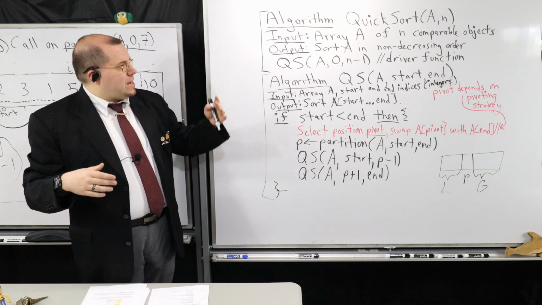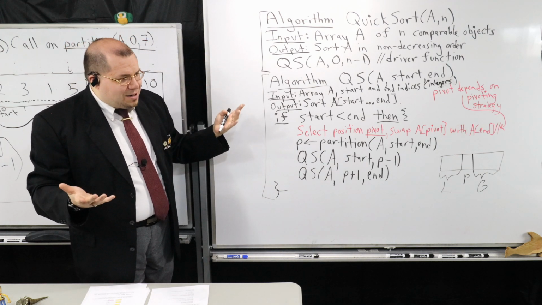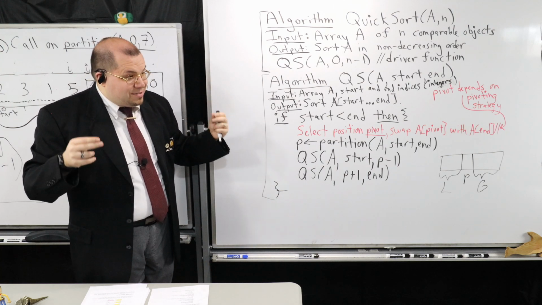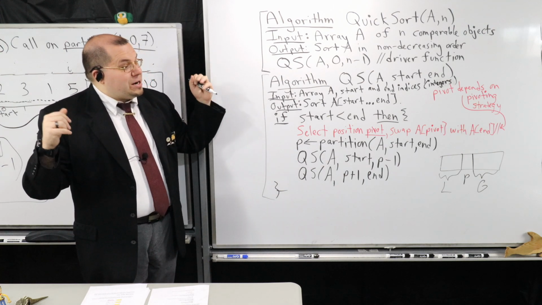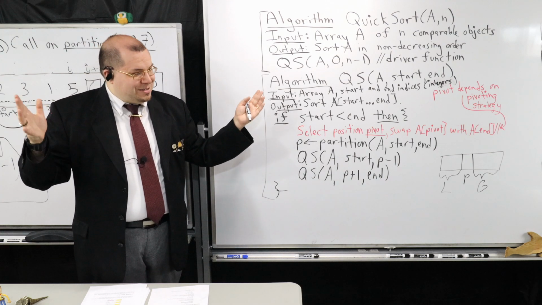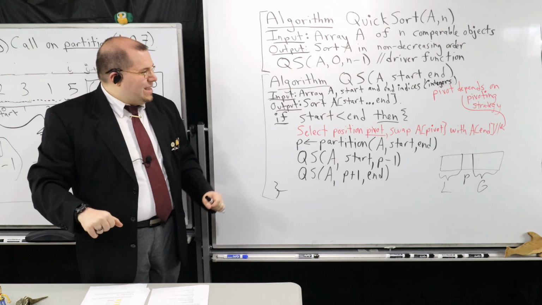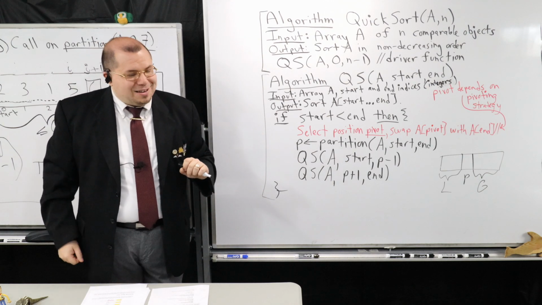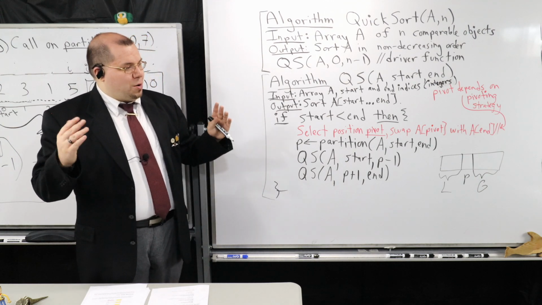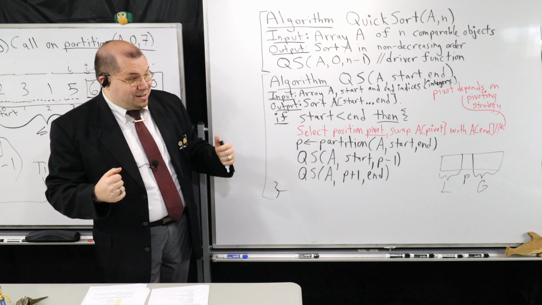So I don't have to do anything more at this stage. If you're, for example, adapting a more complex data structure, you may explicitly do this whole combination process. But when you're doing this over an array, since all the elements are contiguous like this, you don't have to do any more work. I've already organized it so that I just know where L is, where G is, and they're already in the correct spots.